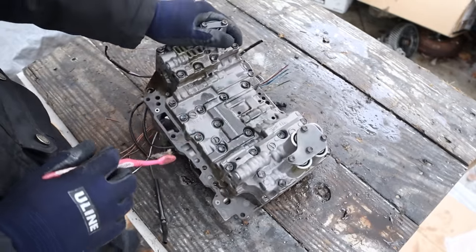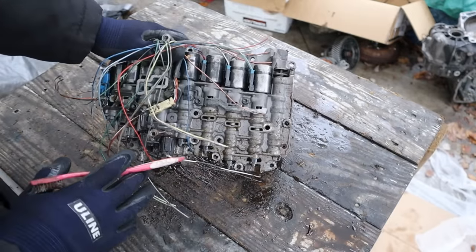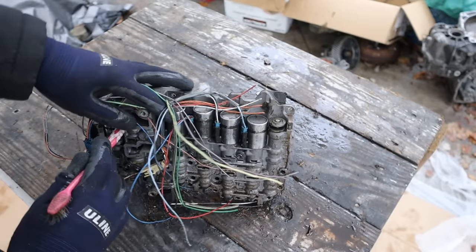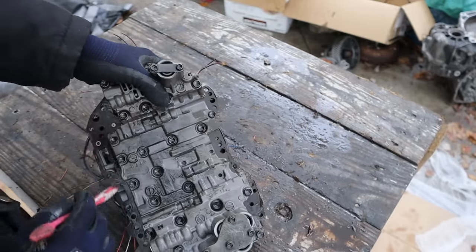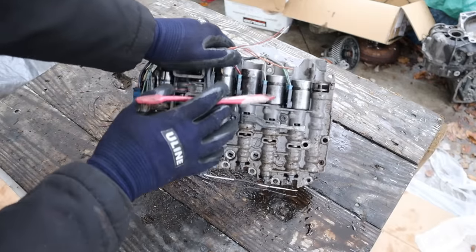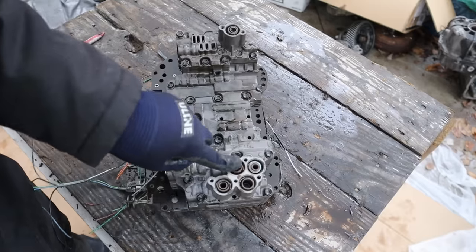Next up we have the valve body. Check out the amount of paste on top of this transmission — you can tell that this fluid probably wasn't very healthy and was carrying a lot of debris through it. Now the valve body is basically the brains of the transmission. You've got eight solenoids: two at the bottom and six across the top. What they're going to do is take some of that fluid pressure, suck it in through here from the fluid filter, and then decide where it wants it to go — to those holes we saw at the casing, which are going to run along the perimeter and lock up the appropriate clutches to give you the correct gear ratio. They do this through little solenoids which are computer controlled through these wires and move spool valves inside of here. Let's open this so we can see a little closer.